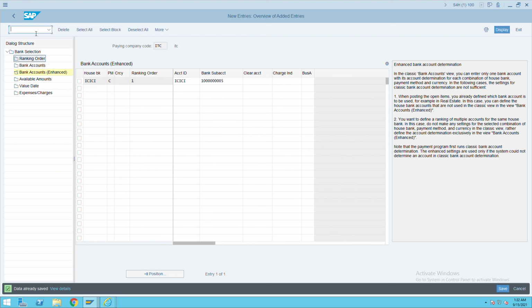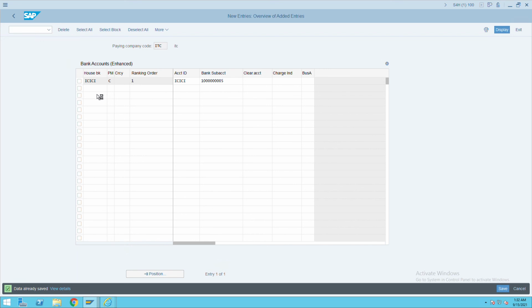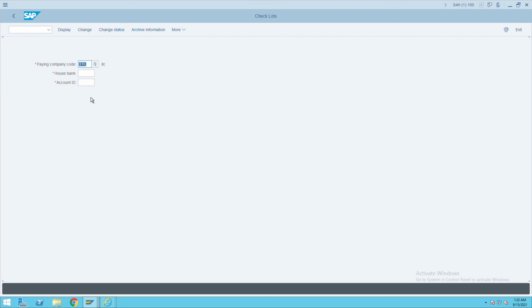Okay, let's go to transaction code FCHI. Give the house bank as ICICI, account ID also ICICI.